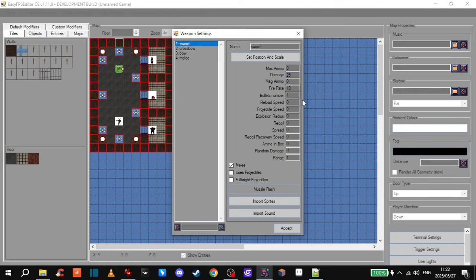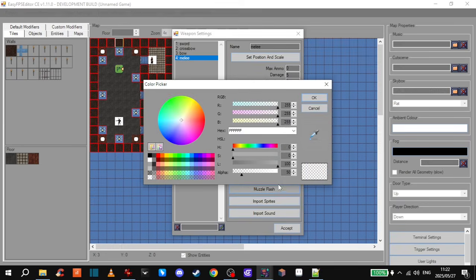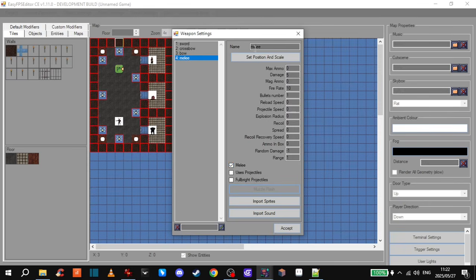Bullets number, I guess 1. Don't need a reload speed, so 0. I'm just matching these settings up to my sword settings. Ammo in box, 0. Cool. Let me just make sure there's no muzzle flash, since it's not a gun. And now that should be ready.